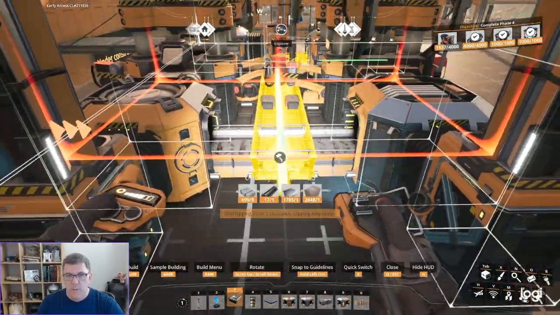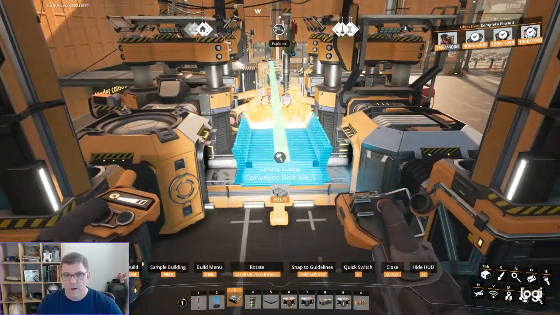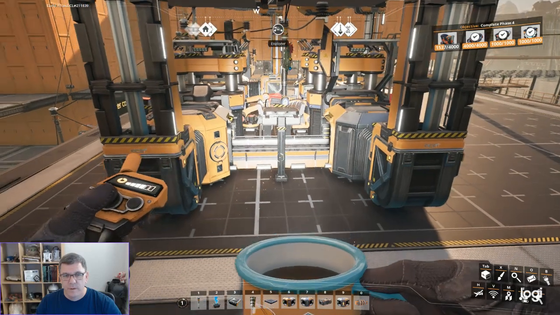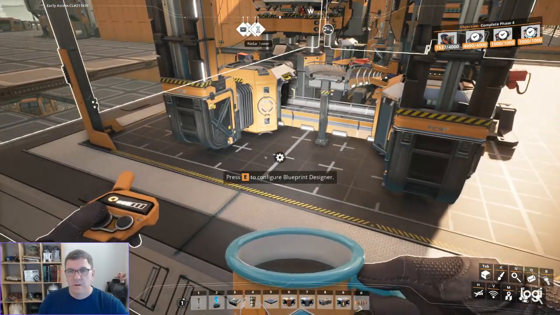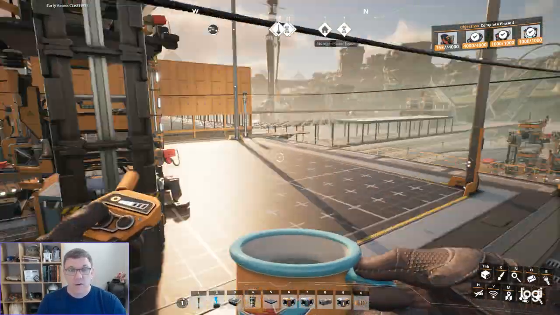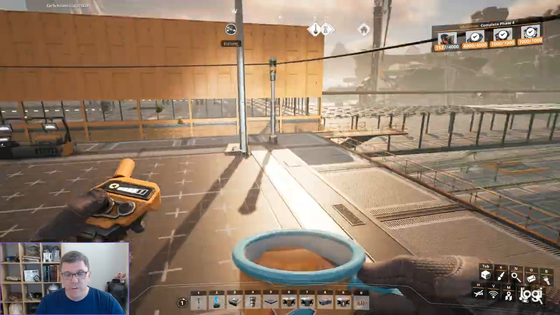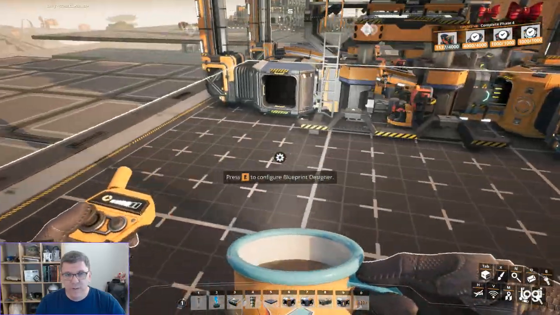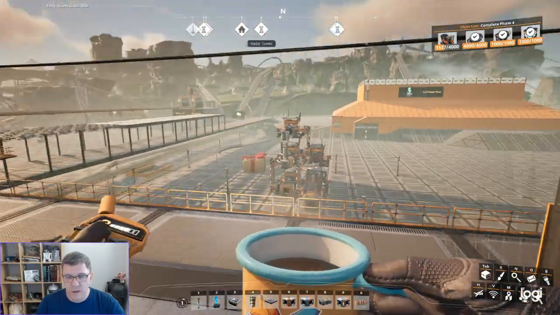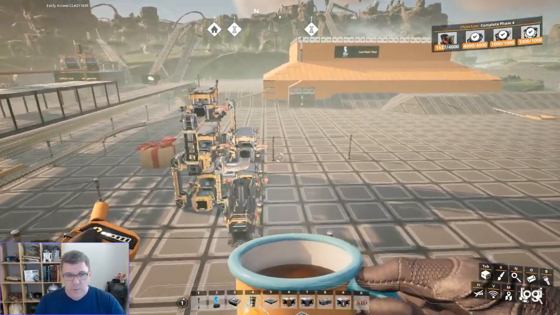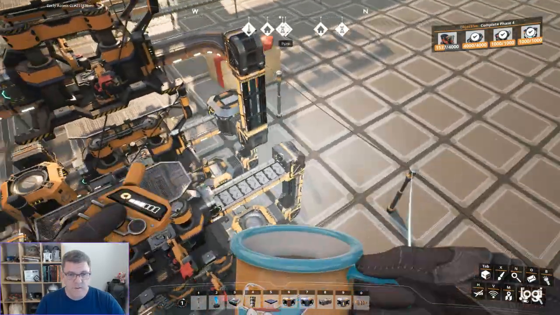Here, I'll put it right here. There we go. That way it gives me a little bit of room to connect up with. So, something good to keep in mind. If you put something down and you notice that something's missing, it's likely that you broke the edge of the blueprint device. Although, to be honest, I don't think it's supposed to do that kind of a thing.